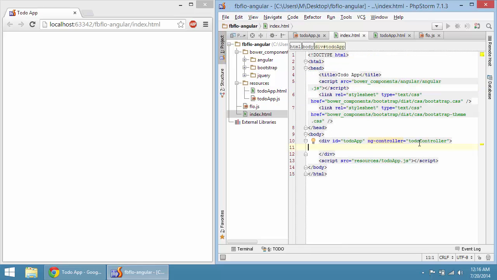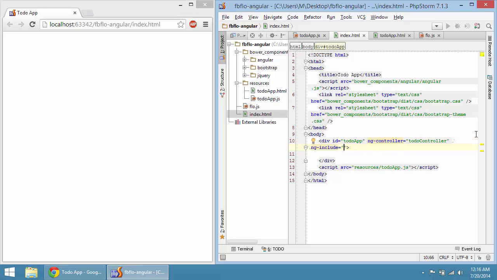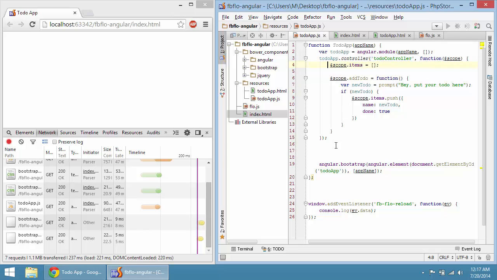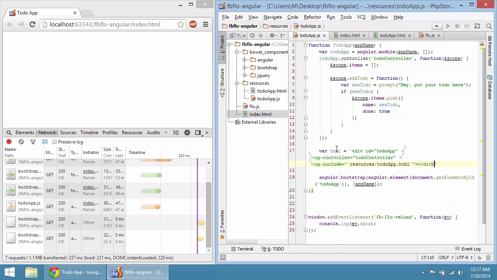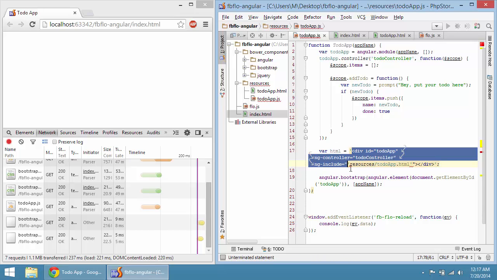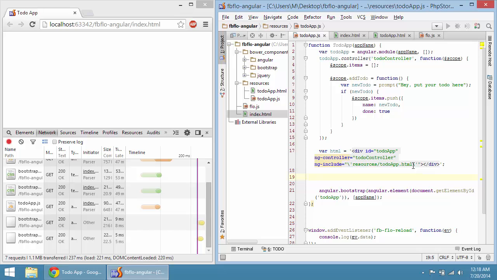And then in index.js, I will use ng-include resources todo-app.html like this, and put it in an HTML inline template over here. We will of course need to escape these single quotes, and after that we need to make sure we create an element based on it.